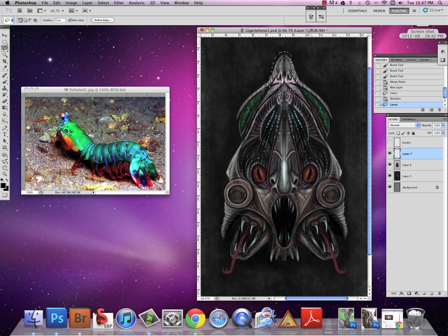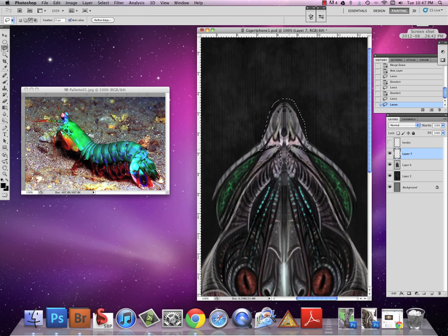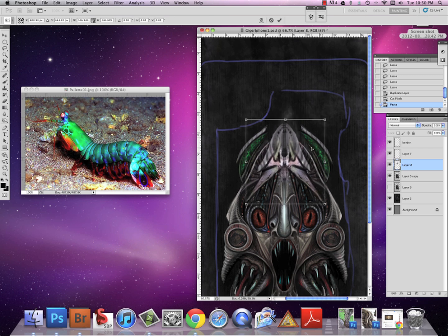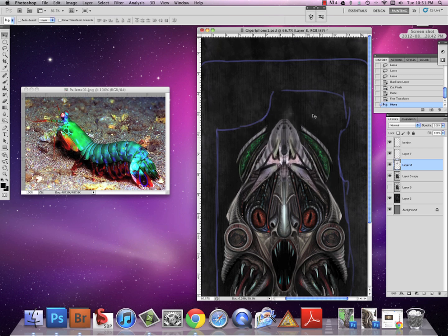Let's see. Oh, I saw some sort of skull figure up top there, and I really liked it. So there you see me enhancing it and trying to find a place where I could put that, because I really liked the way it naturally formed itself. I thought it looked pretty cool, and that becomes a pretty significant part of the piece eventually.